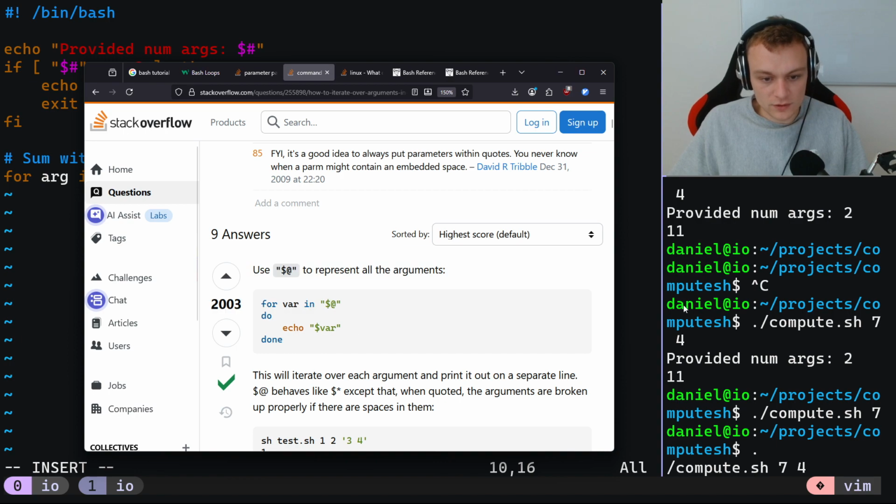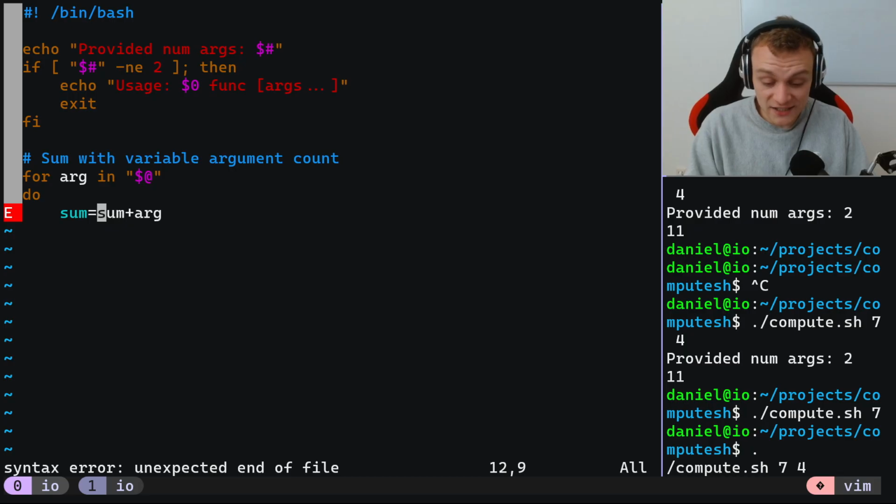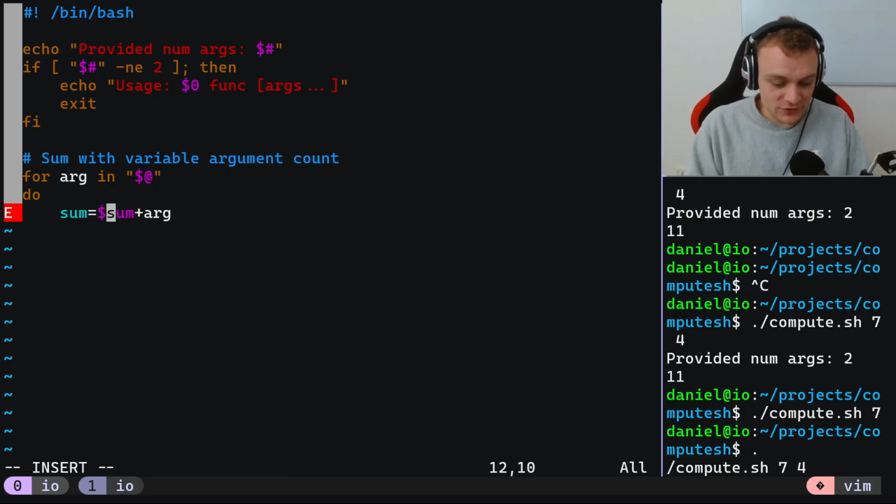Do, oops. And we do the following. We do sum equals sum plus arg, but we can't do that in Bash. We can do that in probably any other programming language except Bash. We have to do this evaluation, I think.